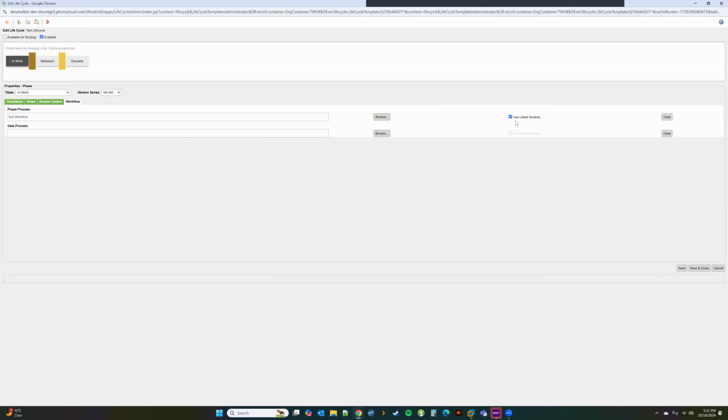So use latest iteration. The checkbox means, let's say you're making a change to your workflow. So next time, when you create an object using this lifecycle, it will always take the latest iteration. Or if you uncheck it, it will always take the current iteration that you have assigned.